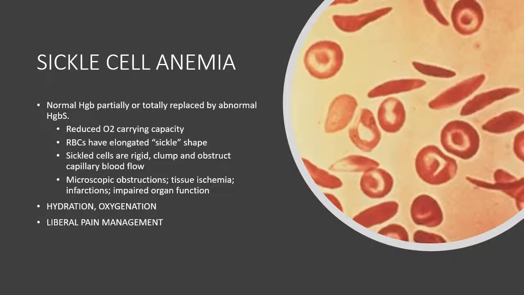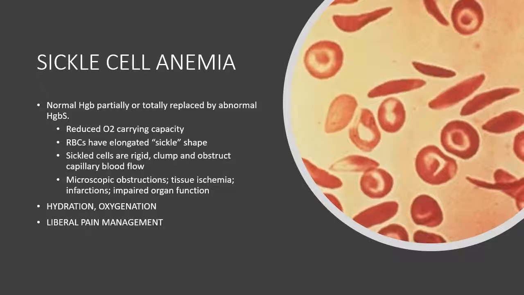You may notice some of the classic signs of anemia, like the child may be pale, tire very easily, or have poor appetite. But you also might notice that they have failure to thrive, swelling at the fingers or toes, or abdominal pain. So it's really important to put all the pieces together, and if they have those risk factors, to test them for sickle cell disease.